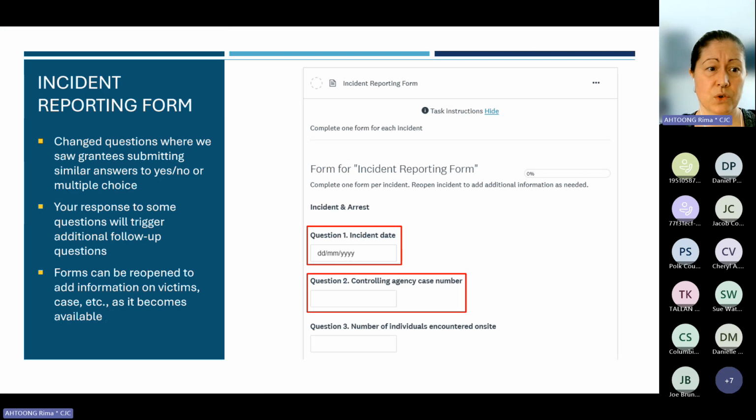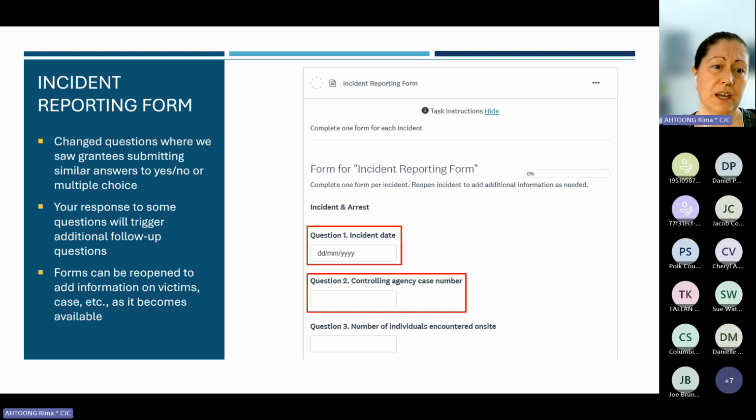Again, we changed questions where we saw you folks submitting similar answers. So we tried to make those yes or no questions or multiple choice rather than having you type it out manually every time. We also changed some questions so that how you answer it, like if there's a drop down where you have to answer yes or no, another follow-up question might pop up based on your response.